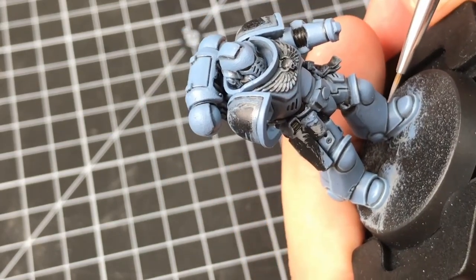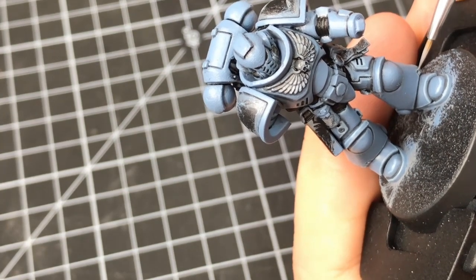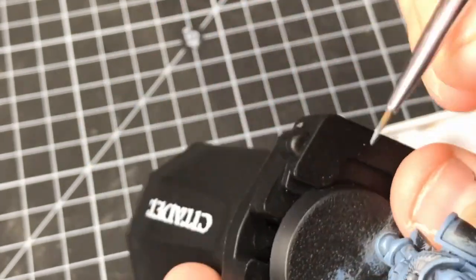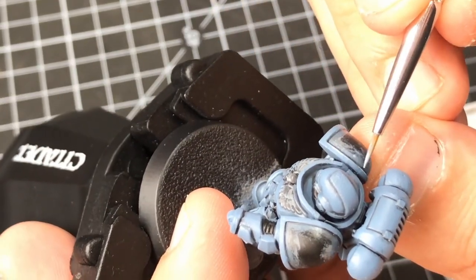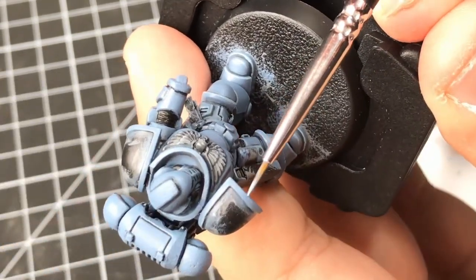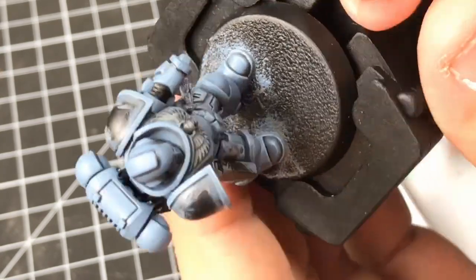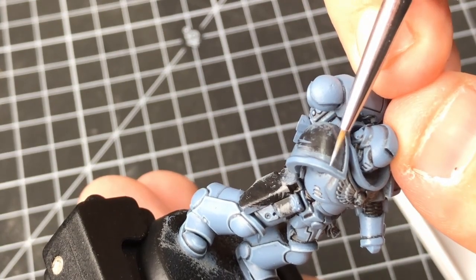Once you've got your recess shade done and it's dry, go over with Fenrisian Grey, watered down a touch just so it flows on a bit easier. You can use the tip of the brush if it flows off nicely, and the edge of the brush if you've got a hard edge to work off. Just gradually work your way around. It is quite a long process, but it is worth it. For most of the detail, I was using a 3-0 brush.